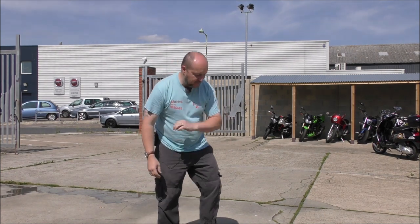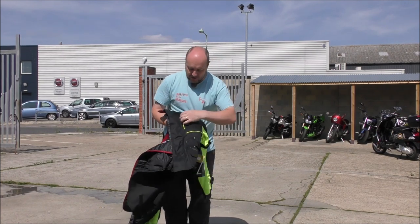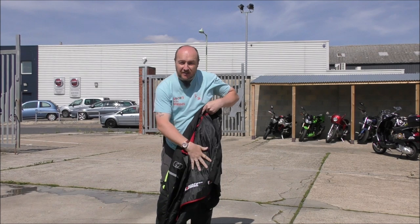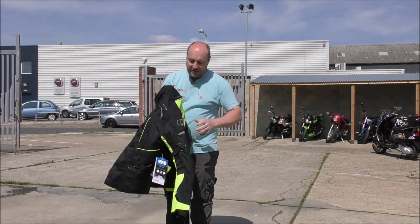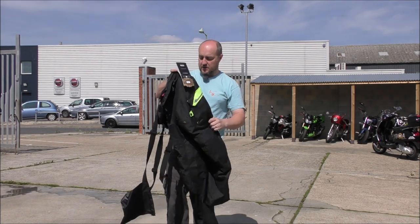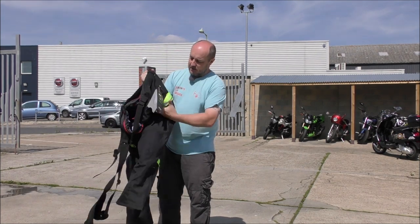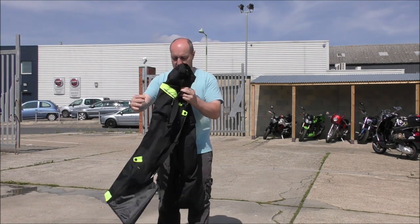We are going to pitch that against the Oxford gear. This is the Oxford equivalent jacket, also waterproof as stated on the label, with fold-over waterproof zips. This one also comes with shoulder armor and elbow armor, but not the back plate, though it does have the inner liner - so perhaps if it gets wet it might be a bit warmer. This retails at £99.99. The trousers to match are £119.99 and come with braces if you like that, plus the inner liner and knee pads, but not the hip pads - though you can get those separately.